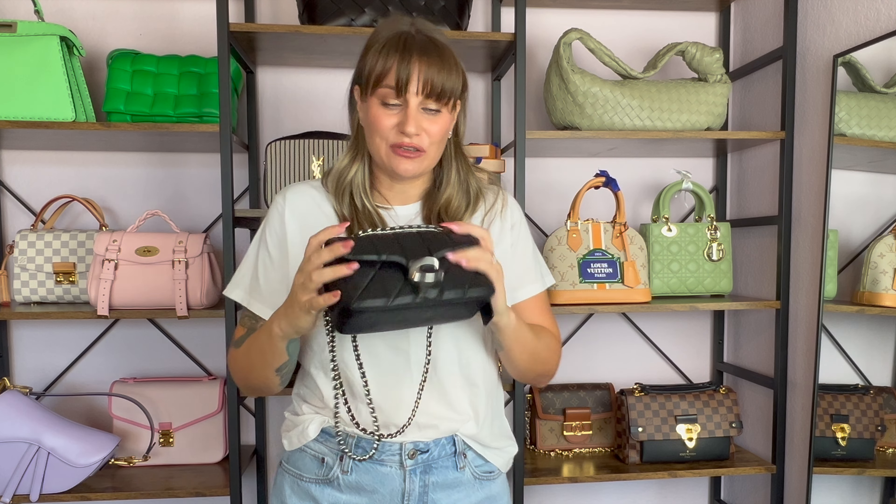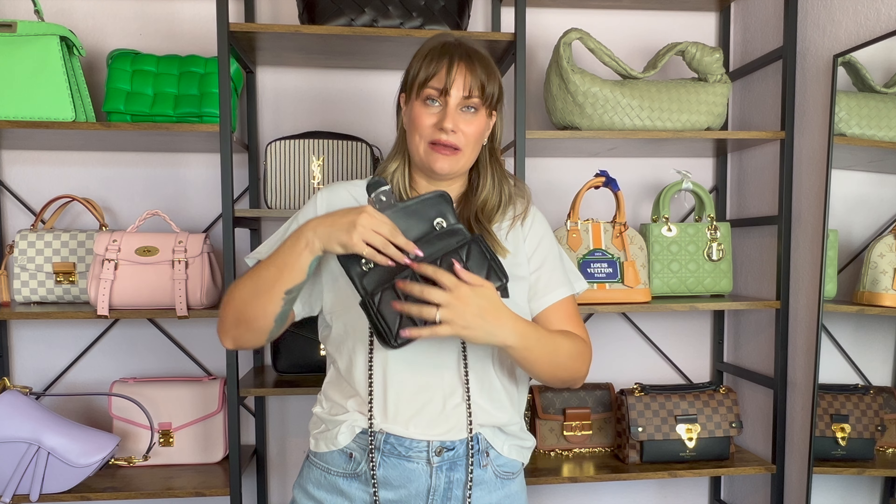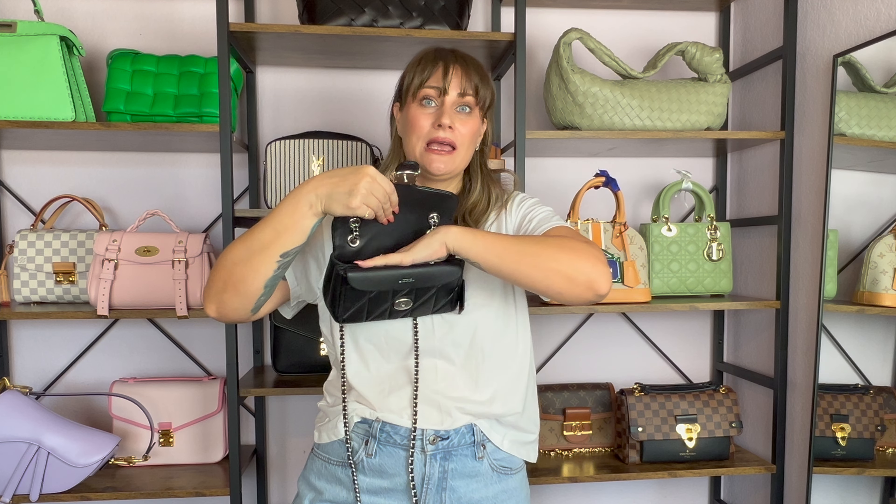I ended up buying this — it was about $150. It is good quality; the leather feels nice on the outside, though the inside feels a little waxy. I think it's absolutely beautiful, but because it's so close to a replica I can't really bring myself to use it. I'll probably end up gifting this to my mother-in-law or a friend. What I learned is that when I first bought this I really felt like a Birkin wasn't for me — this is the size 30 — but now I'm leaning towards maybe a Birkin is for me. I may go on a journey to save up for a pre-loved Birkin.